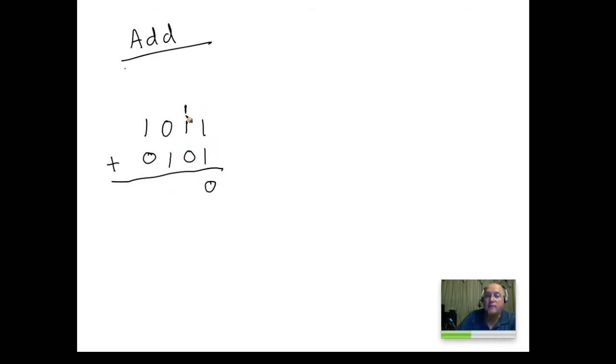And then if you're going to have a 1 plus 1, again, you can't have a 2, so you're going to bring down the 0 and carry over a 1. And again, 1 plus 1, you're going to bring down the 0 and carry over 1. Well, this is going to be a good example because we carried the whole thing over, which is really cool. 1 plus 1 again is going to be 0, and we're going to carry over 1, right?